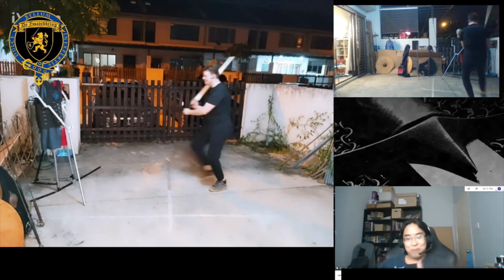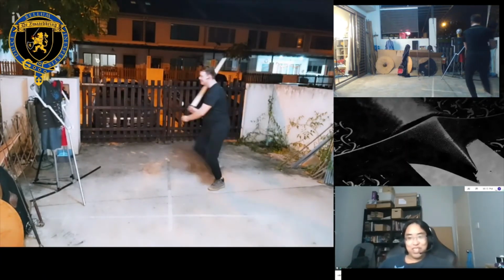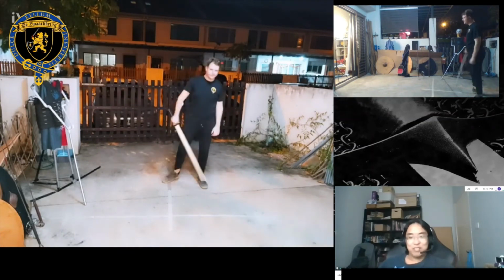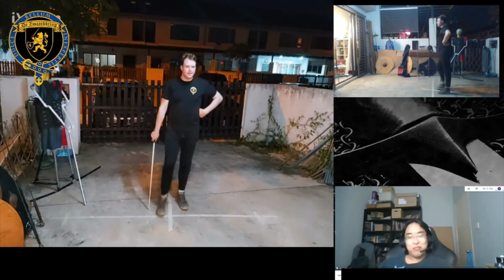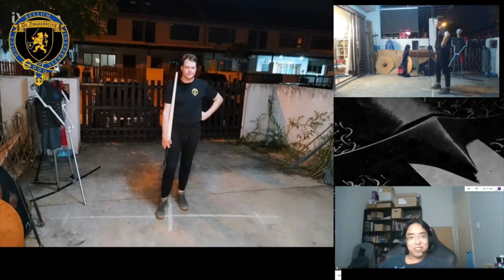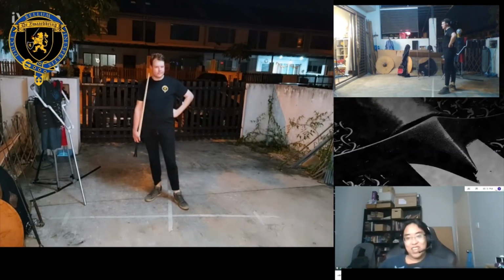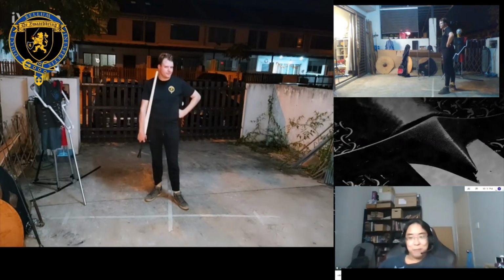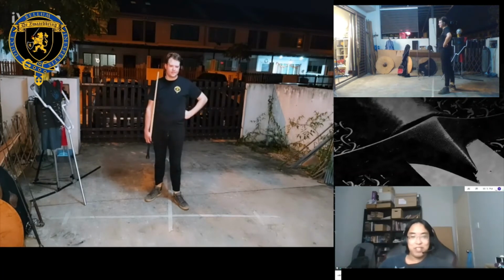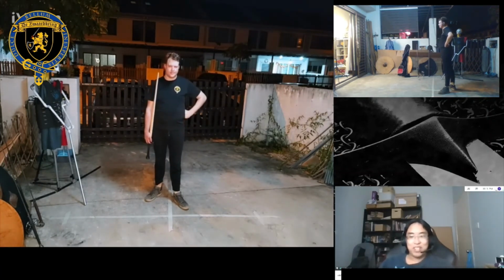Because no matter what happens, you own your sword and you cannot change your reach no matter how much you try. So if you know how far you can hit with your sword, you will always be able to find your measure. And this is just an exercise in being able to find your own measure in reaching your opponent and knowing, hey, I can hit him now. The thing that you come to realize is even when you're moving around, you will always be able to know how far away something needs to be before you can hit it.